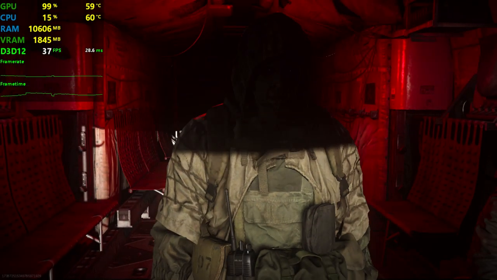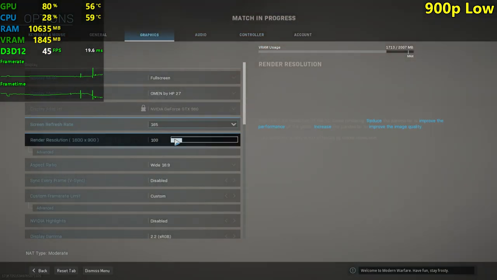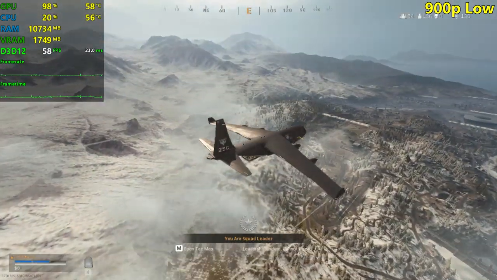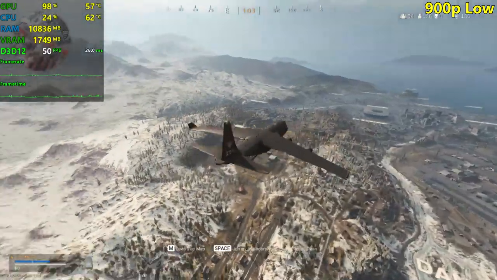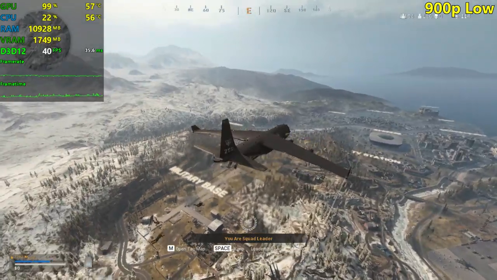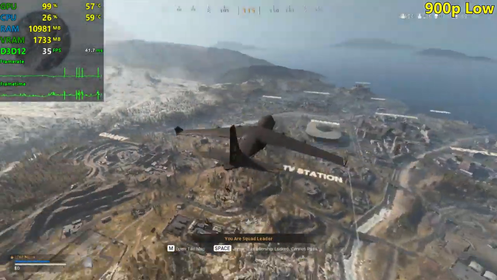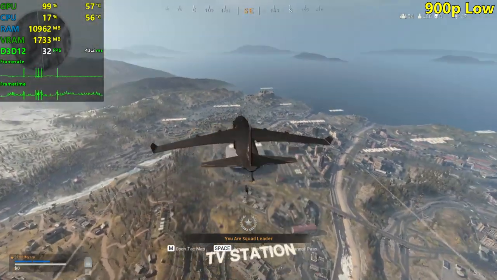Alright guys, here we go at 900p now. Okay, 1600 by 900. As you can see, everything else is still the same over here. Alright, so in the plane we are getting close to 60fps, but we're probably not gonna get 60 plus fps down there, obviously. Yeah, we're down to the 40s, almost touching the 30s right now, and we did drop into the 30s. There we go, with a few stutters as well. 30 flat right there. Jesus!